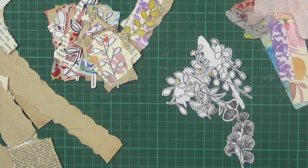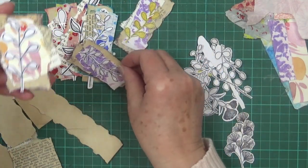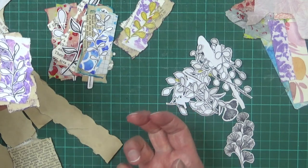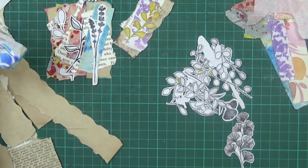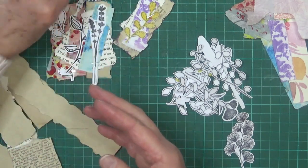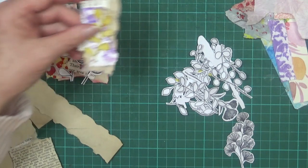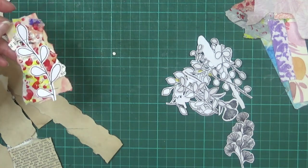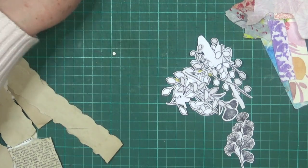Anyhow, what I'm doing is just using up some scraps and my foliage pieces to make some little clusters. I use these myself in my daily personal journal, when I have no photos or I'm just writing and need something to fill the page. I just stick one of these in, and because I have them pre-made, it's so quick and easy. You just grab it, put some glue on, and stick it on the page. Now I'm doing some in different colorways so I have the different colors to use when I need them. It's a great way to use up some scraps. My plan is to make a lot of them, and I will put some in my store because I really won't need all of these. I don't want every single page looking the same. But that's what I'm doing at the moment.